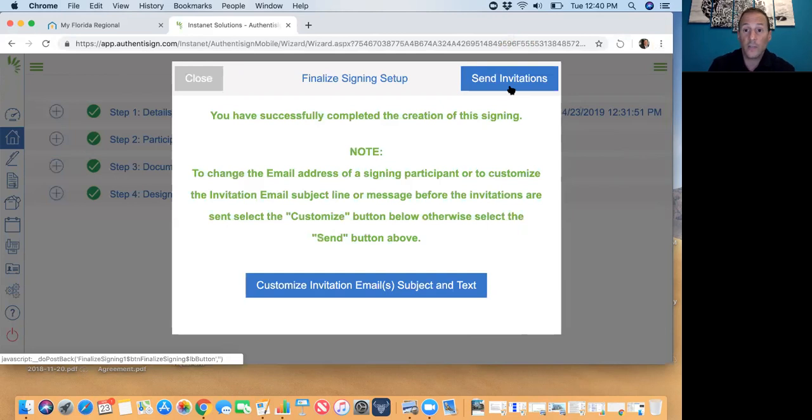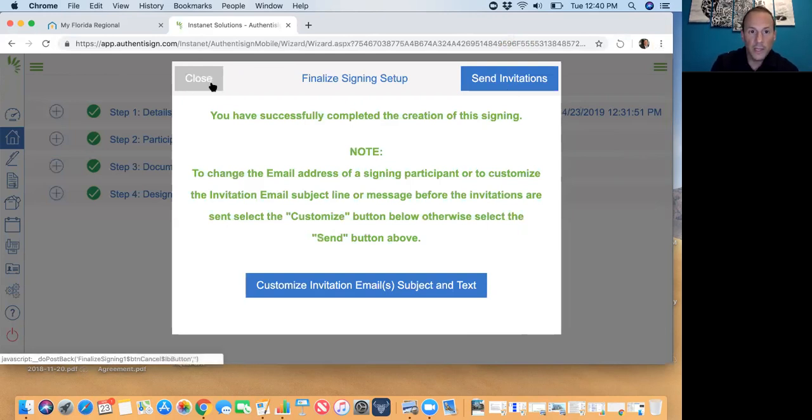So for instance, if you were representing a buyer and you got the purchase contract signed for your buyer, you would attach it to an email, now signed from your buyers, and send it over to the listing agent along with your proof of funds. Or if you needed to send a document over to a title company or to a lender, or whatever the case may be, you would have that document to download.